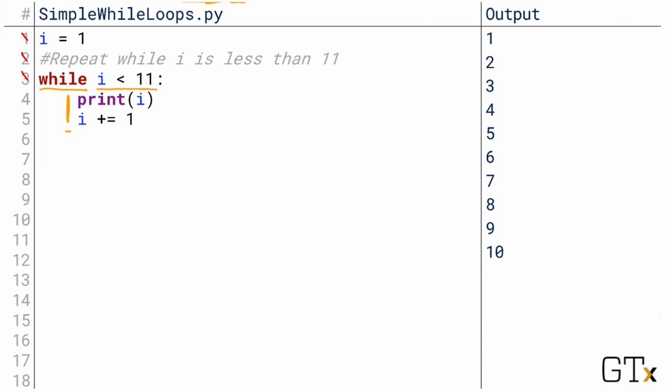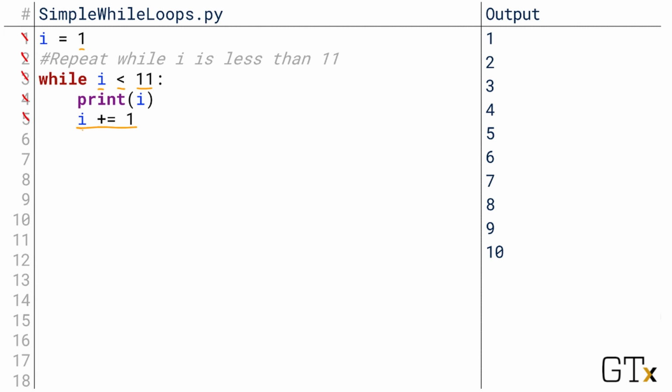It rechecks the logical expression at the end of each execution of the loop, and if it's still true, it runs again. If it's not true, it continues. So the first time our code reaches line 3, it checks if I is less than 11. I is currently 1, so sure enough it is. And so it runs lines 4 and 5. The current value of I was 1, so it prints 1. Then it adds 1 to I, and so next time the loop runs, I will be 2.